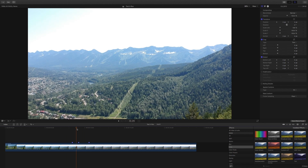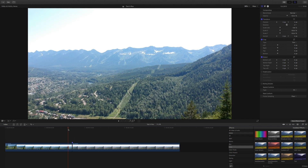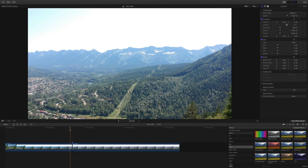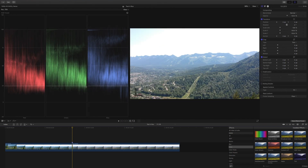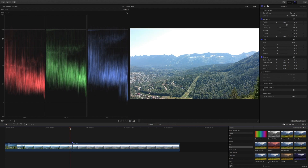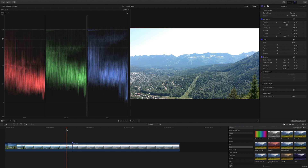I'm just going to skim through the clip here — see if you can notice the color shift. I'll cut out a chunk to make it a bit more evident. Right there you notice the color changes. I'll turn on my video scopes here, which breaks down the color into RGB. Pay close attention to the red channel — do you notice how the red channel gets boosted? Our lighting conditions haven't changed but our color has. That's auto white balance, and that's exactly why you want to avoid using it.